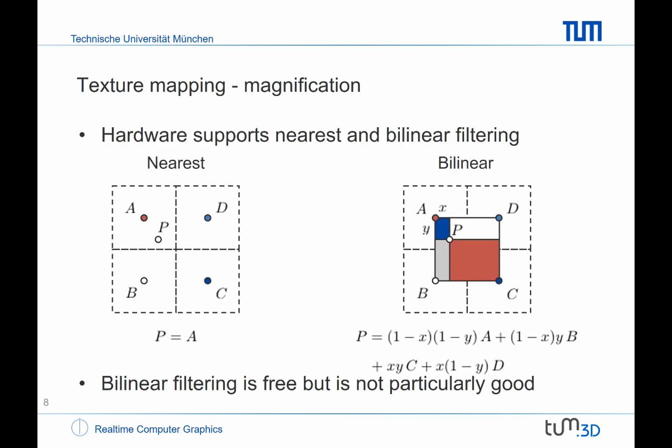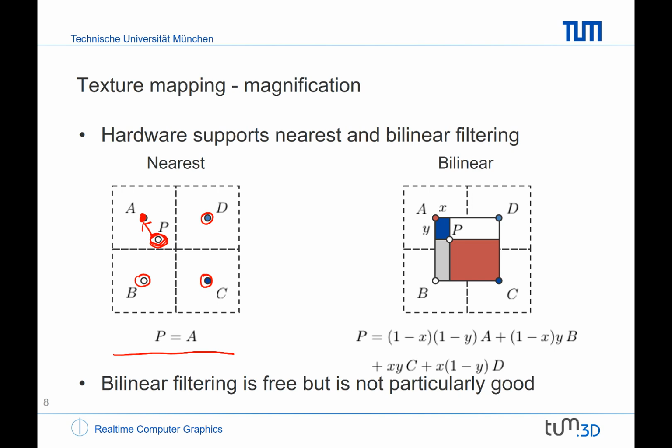We see also how this looks on this slide in detail, how the nearest filtering and bilinear filtering work. Here we have on the left-hand side the nearest filtering. We see the texel values, and we see the location of the interpolated texture coordinate, where it comes to lie in the local texture coordinate space. By nearest, we just determine to which of the four texels this one is closest. That is now the texel A, and then the color at that point P is the color of texel A.